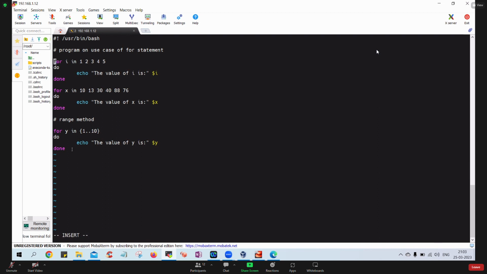Likewise, you can write the reverse also of this. So let's say for Z in 20 and go up to, or let's say 20 and go up to 10. Let's see what happens.